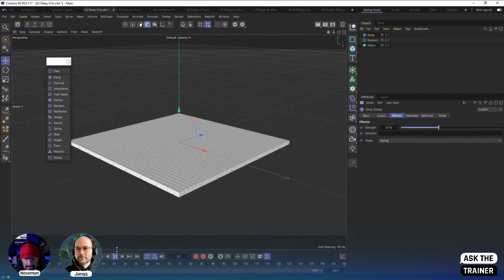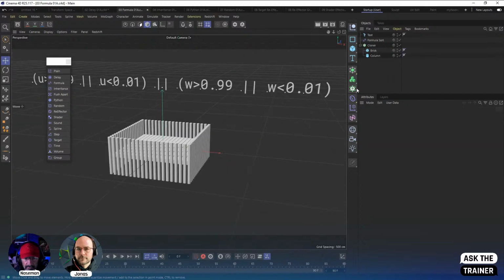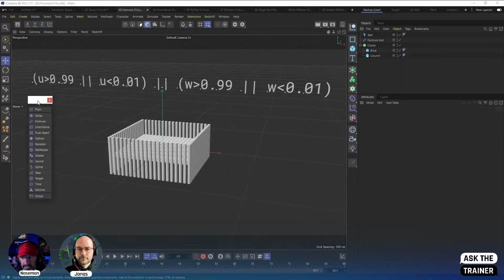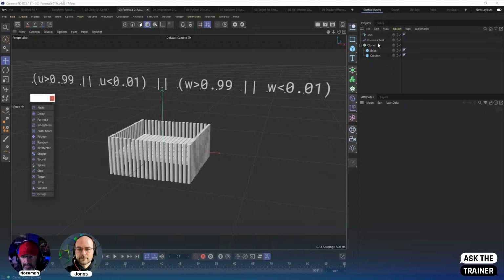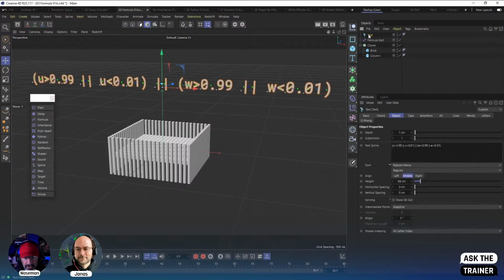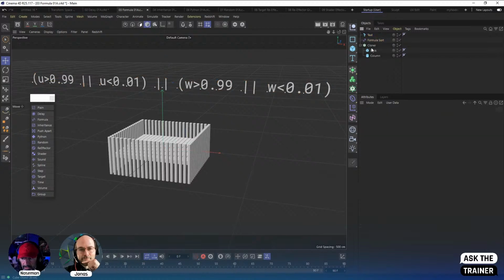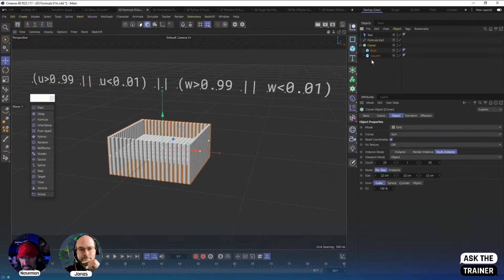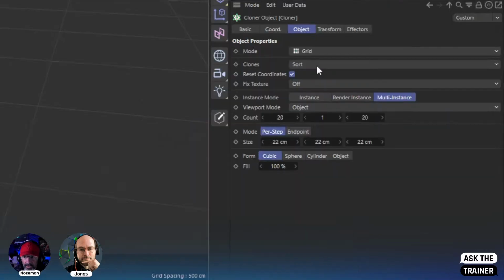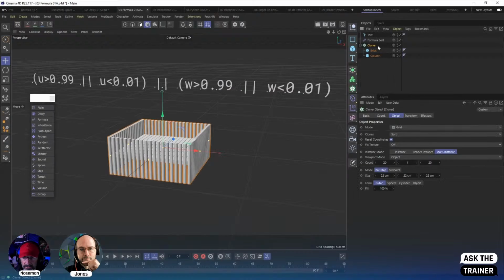So that's the delay. Let's go to the formula effector, and this is something that Jonas is going to show you a few more things. I have just a text written here of the formula I'm going to apply. This has 2 clones, a brick and a cylinder, and it's set to sort mode. Sort mode, as we already know, allows you to choose which of the clones you're going to make visible. You're going to choose from the hierarchy just by using an effector.